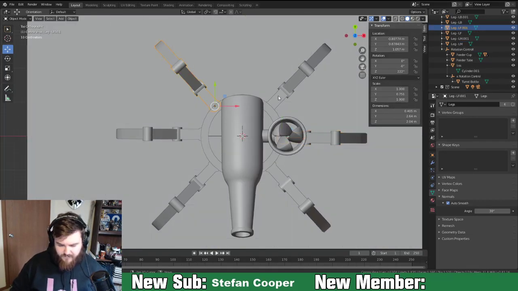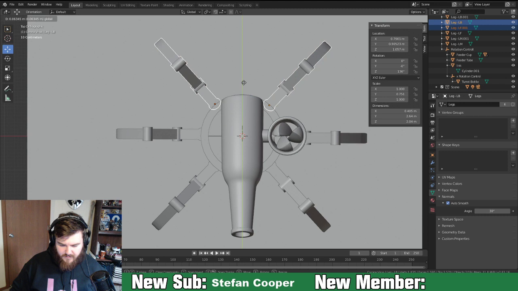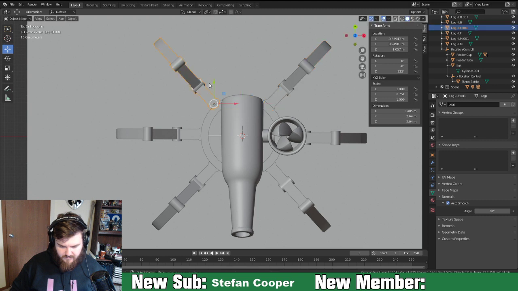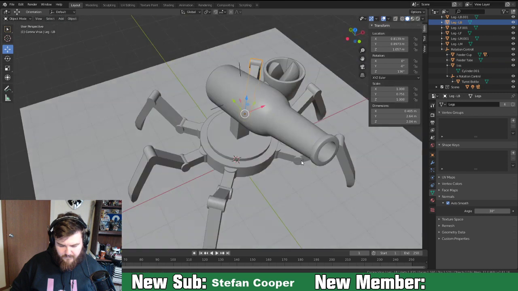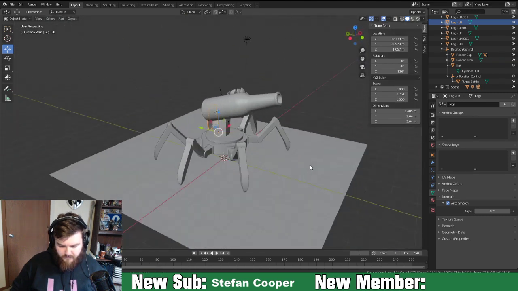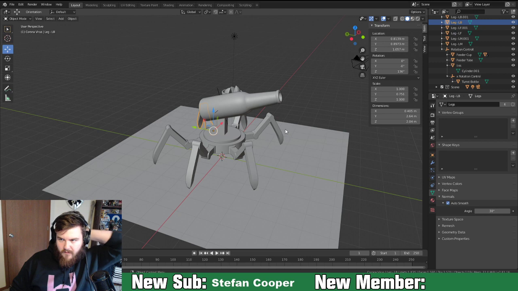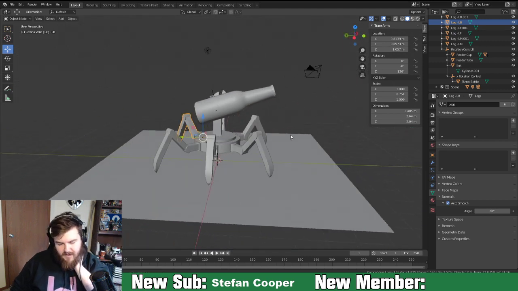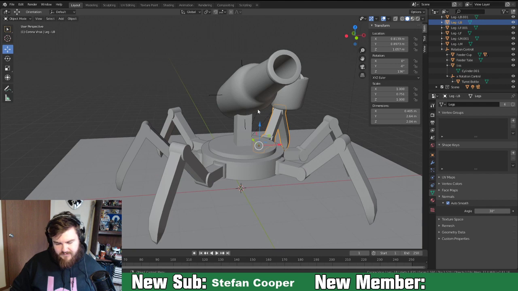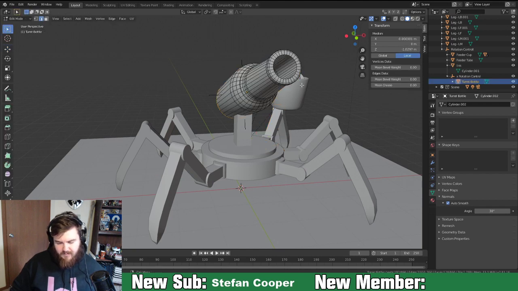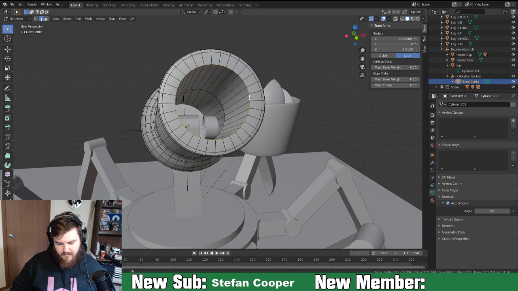All right, we're just going to finish placing these guys a little bit. And then... Okay, so it's about time to continue adding some additional detail. Let's take a look at the barrel here. That doesn't look right, so we'll bevel this. It's just a little bit.